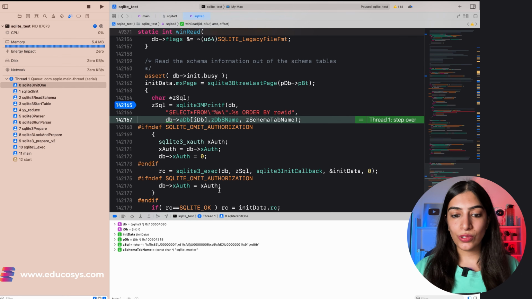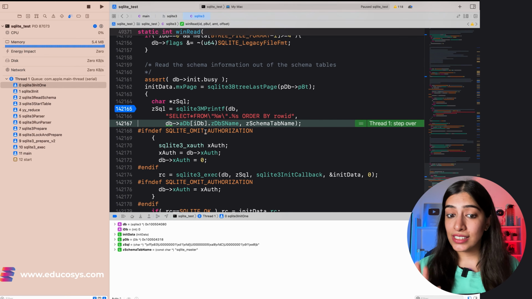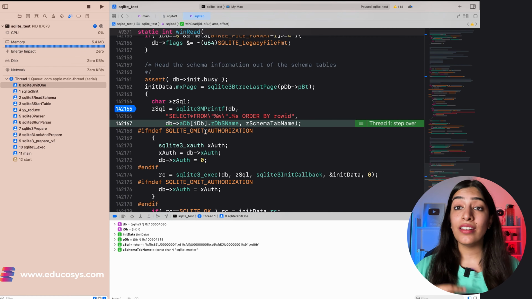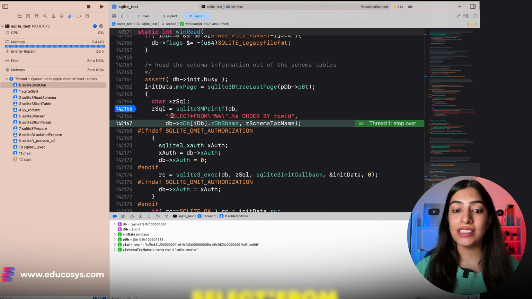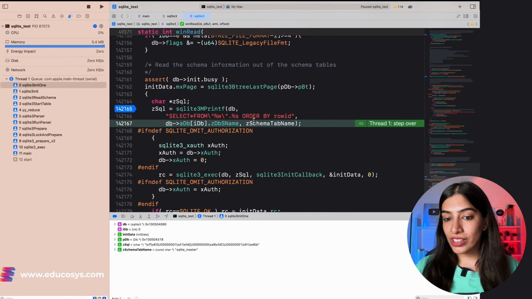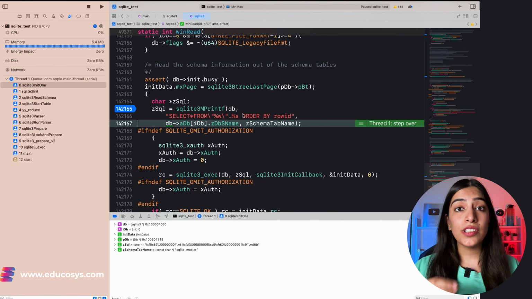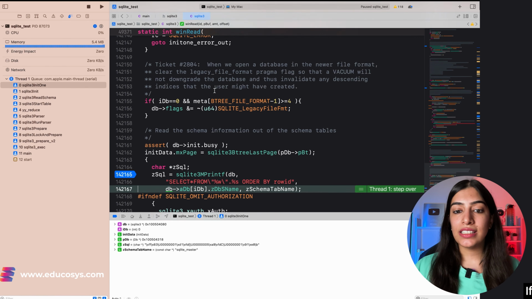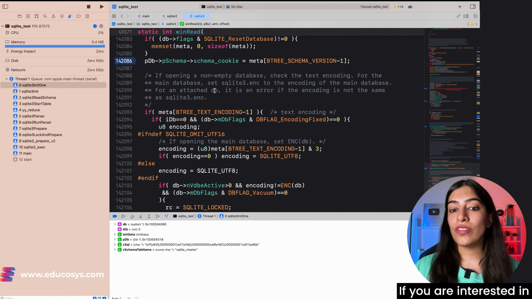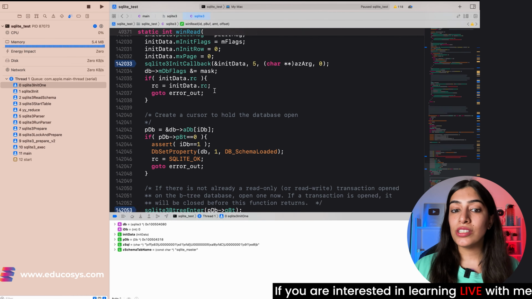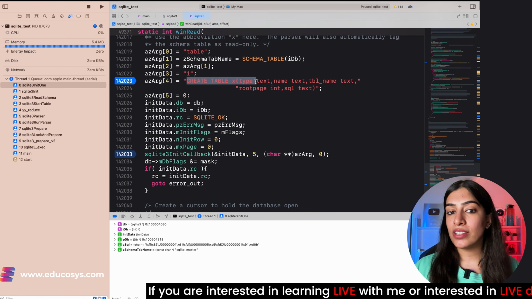If I just go to next, we are still inside that, but now we are going to run yet another SQL command, which is select all from SQLite master. The very first table or index that gets created, at that time we will be creating the table. But the create table statement is not going to happen again and again, because this was the first table that was created. That is why this was called.